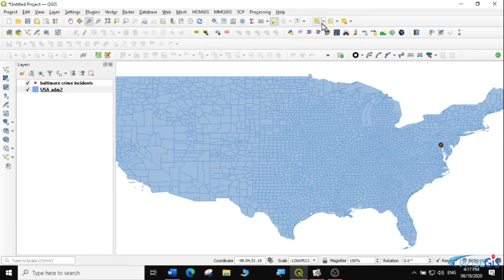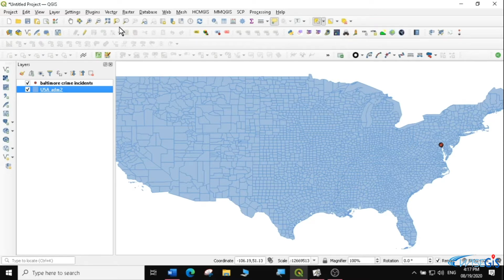On your toolbar, you will see there's a tool here called select feature. You can select feature, you can select feature by polygon, select feature by freehand, and then select feature by radius. So if you want to select a feature, the first thing you do is you select the layer on the layers tab. Then you come to your select feature by. For our first selection, we will use the select feature.